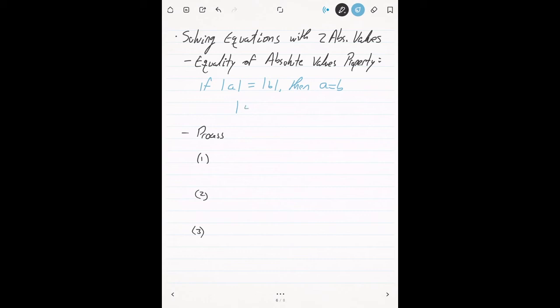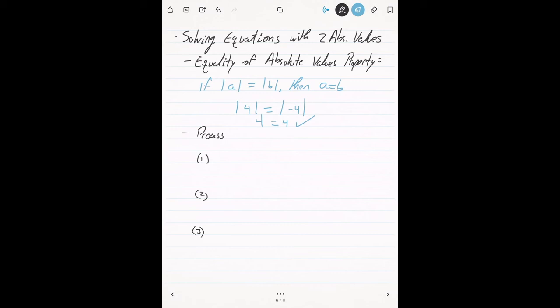So for example, if we had the absolute value of 4, that's equal to the absolute value of 4, right? Well, then they're the same number. That's a total possibility. Are there any other possibilities? Is there any other situation? Or must it be that these two numbers are the same thing? Well, hopefully you're noticing we could have the same numbers here, right? The absolute value of 1 is equal to the absolute value of itself. Or you could have the opposite number. Remember, the absolute value of 4 is 4, and the absolute value of negative 4 is 4.